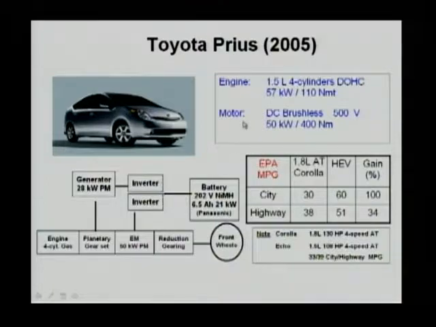Okay. So this system consists of an engine, 57 kilowatts, an electrical motor, 50 kilowatts, and a generator at 28 kilowatts. The battery is a nickel metal hydride battery rated at 200 volts, 6.5 ampere hours, which is about 1.3 kilowatt hour. So this is a very typical hybrid vehicle. For larger vehicles like the Chrysler Aspen and GM Yukon and some other SUVs, you're going to need about 2.2 kilowatt hour battery in place of this battery pack. In a plug-in hybrid, apparently this number needs to go much higher.